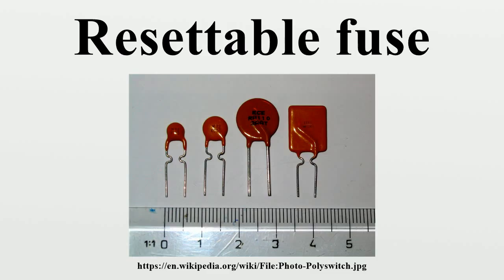Polyswitch is the earliest product of this type, having been invented at Raychem Corporation and introduced in the early 1980s. Due to common availability, electronics engineers and technicians often refer to this device as a polyswitch in the generic sense. Regardless of actual brand, the Born's transient blocking unit is faster than a polyswitch but requires a higher current to trip.